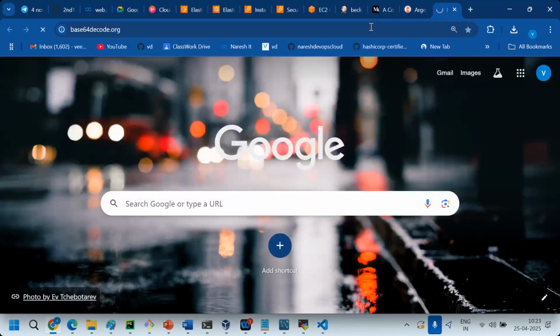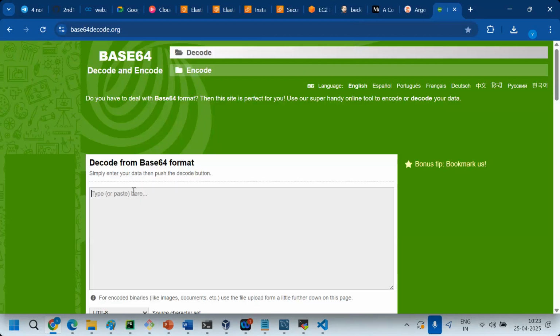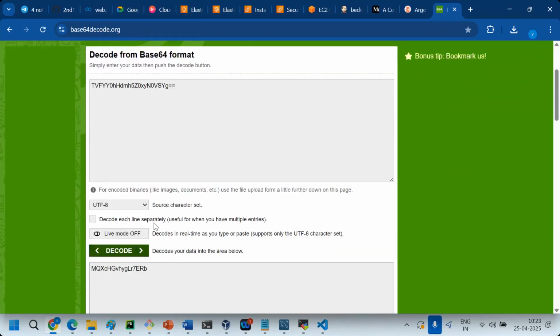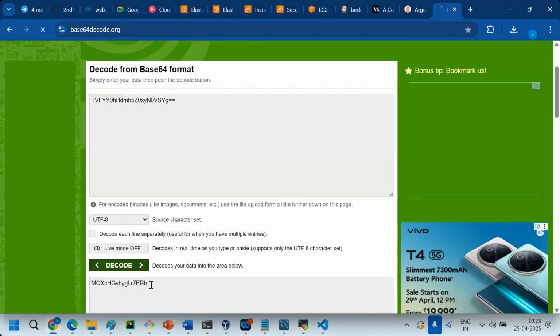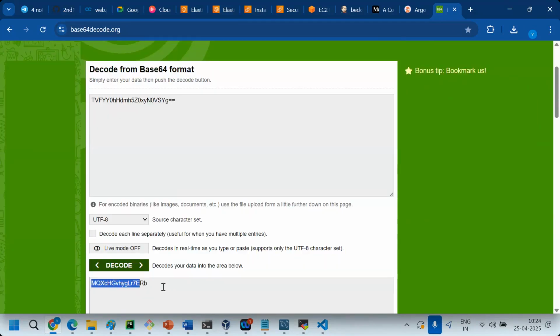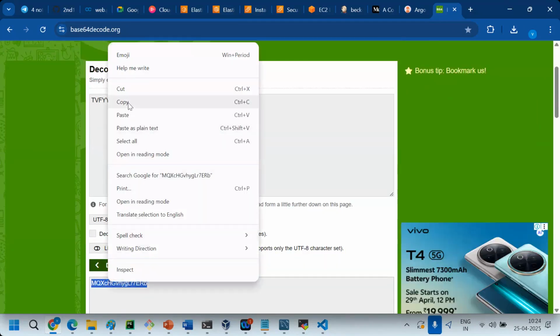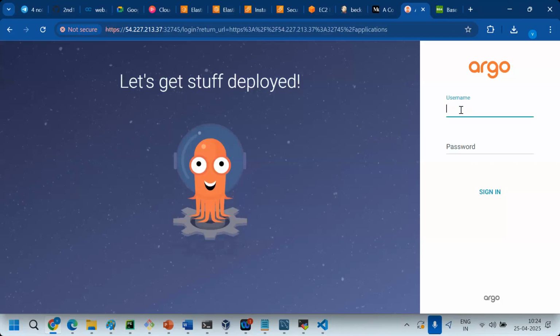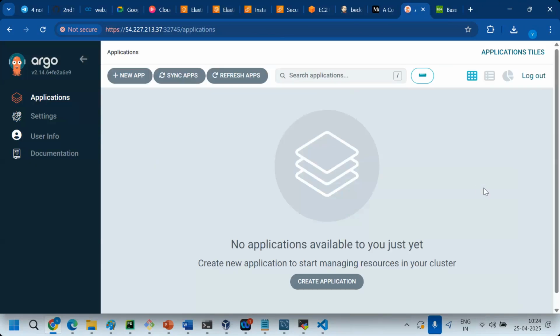Decode. Copy. Admin. Password. Sign in. Clear till here? Next, what do I need to do?